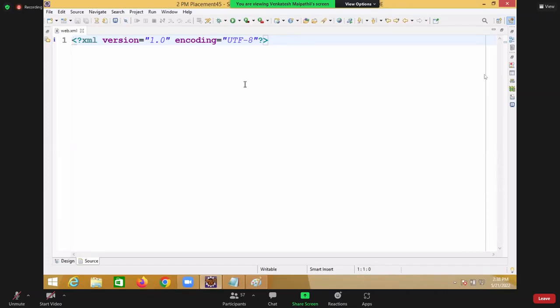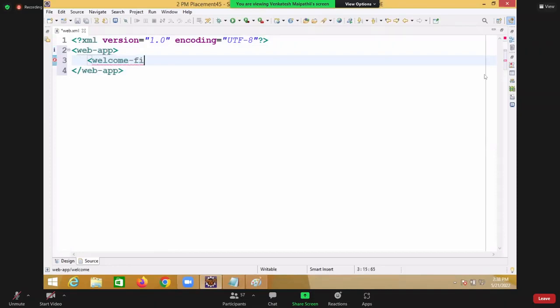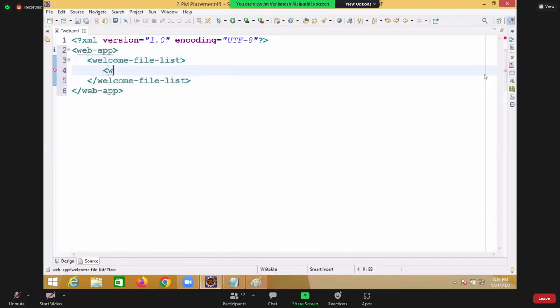Okay, right. Here I am writing only one tag, that is web-app. Web-app. Here, welcome-file-list. So welcome-file-list, and here welcome-file. Spellings are very important.